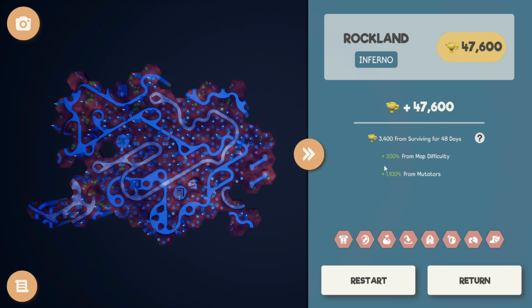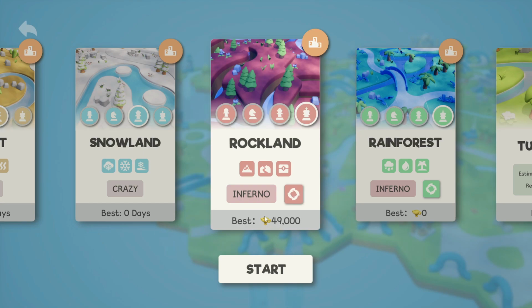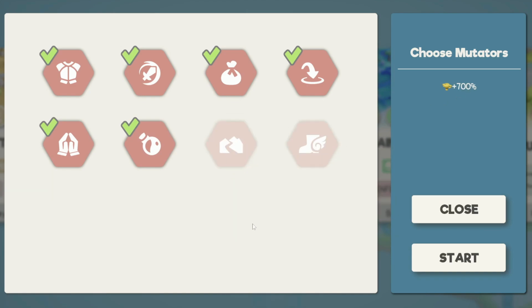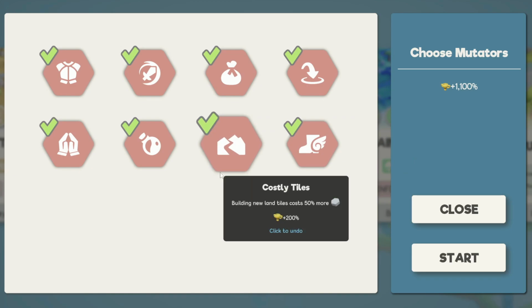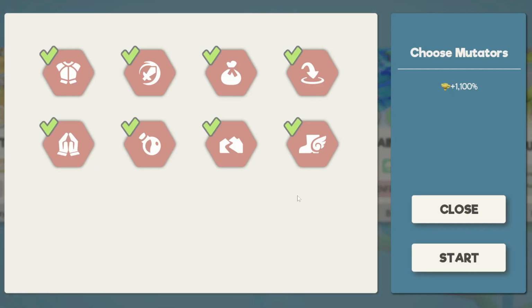So even though this time I have a 1,300% Telentropy modifier, I couldn't beat my last score. If I take this out, that's 1,300% modifier, 700. Last time I actually had a 900% modifier. Even though this is 1,300%, that's 400% more, because I survived less, I got a much worse score compared to my previous run. So yeah. Eight mutators. No joke. Really difficult.